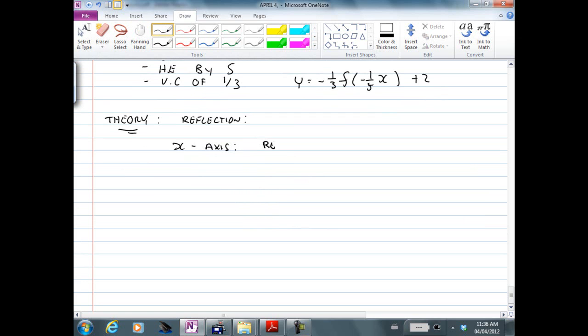So this is called x-axis reflection. Replace y with negative y. That's it. Because if it's x-axis, you replace y with negative y. Y-axis reflection: replace x with negative x. Okay, this sounds really confusing, and so you must know where and how that came about. Let me show you where.